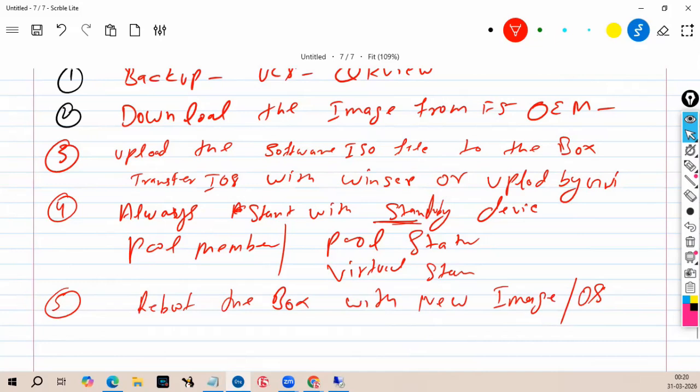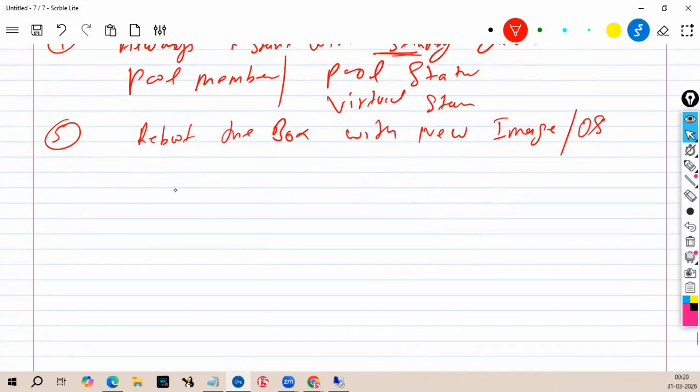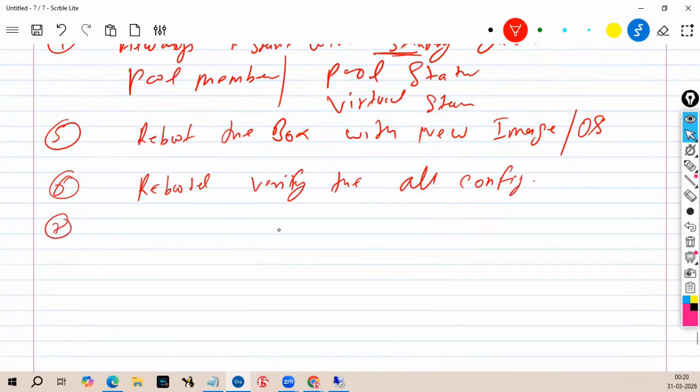Once your box is rebooted, verify all the config.